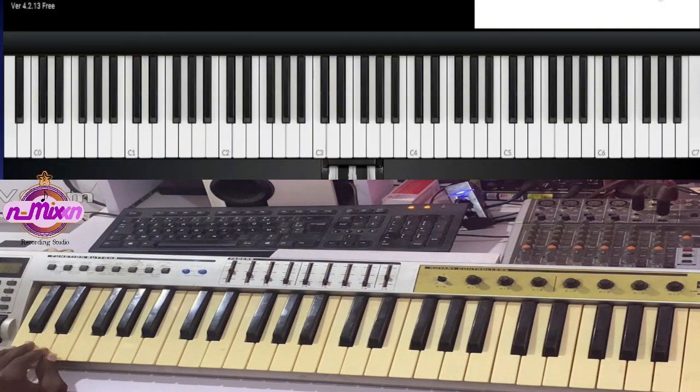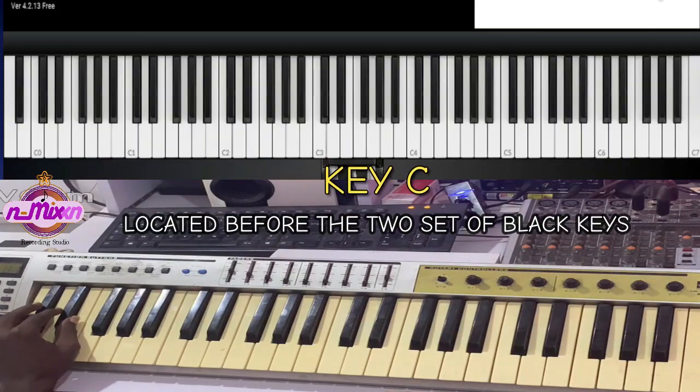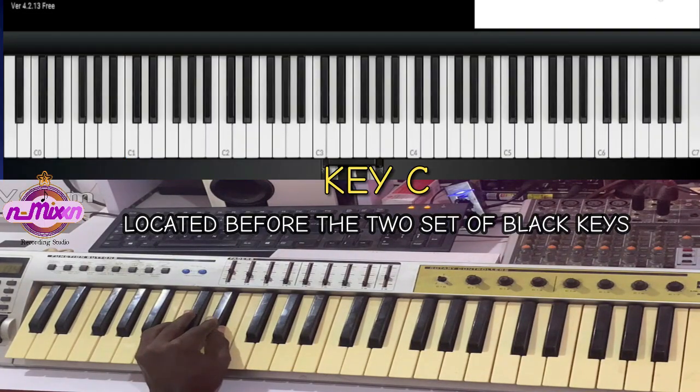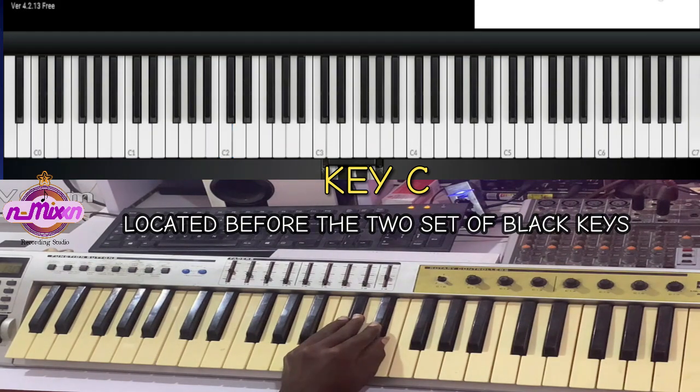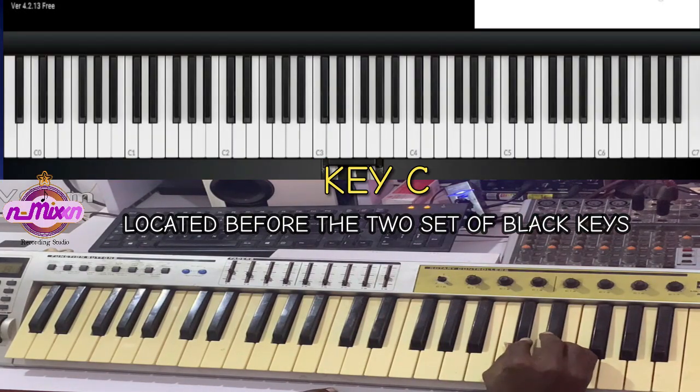And how do you notice the C? The C is where you have the 2 black keys. You have C there. Which also means that when we have 2 black keys over here, this one is also C. And when we have 2 black keys here, this is also going to be what? C. In that order. But when you get a very big grand piano, it starts from A. Don't forget about that.